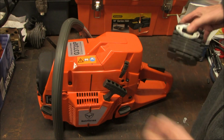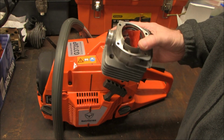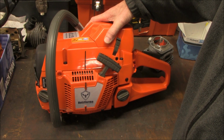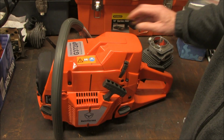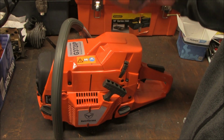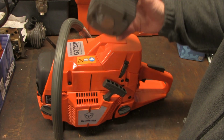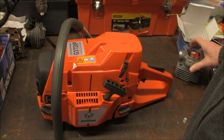And so just real briefly, one of the advantages of upgrading to this motor is that this saw comes with the stock motor. It's a 50 millimeter, which is about 71 cc's, and the upgrade, I'll be taking it from a 50 to a 52. This is 52 millimeter, and it will be raising the cc's to almost 77 cc's. So we should see an increase in performance of doing that as well.